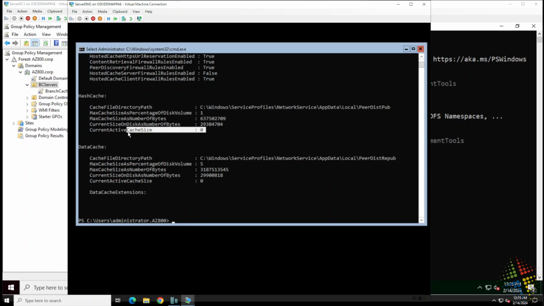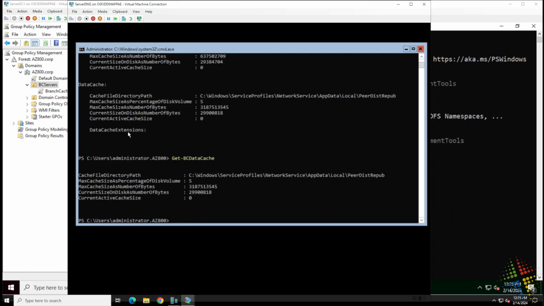And this might be simply because we just started and it's taking a few moments to check. There is another command, Get-BCDataCache, to view the cache itself, which we see is currently 0. What I'm going to do is pause the video, reboot, and then rerun that copy command to recopy the files, and then we will check the status again.